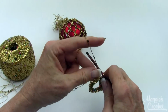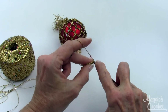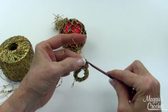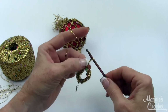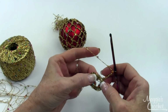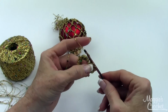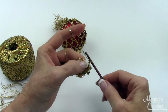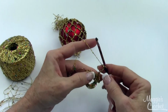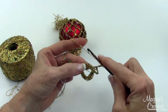trick with that. So anyway, right now I'm going to chain 1, work a single crochet in that same single crochet as joining. Then I'm going to chain 5. 1, 2, 3. There's 5. And then I'm going to skip 1 single crochet and single crochet in the next single crochet. So 1, 2, 3, 4, 5. And then I'm going to skip the next one and then go into the next one.